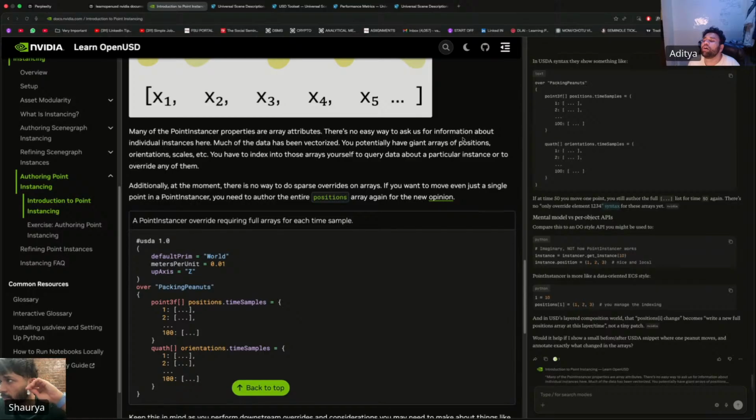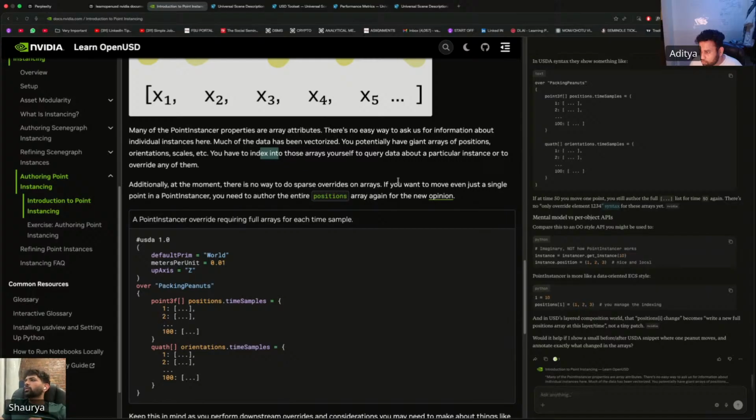Much of the data has been vectorized. You potentially have giant arrays of positions, orientations, scales, etc. You have to index into those arrays yourself to query data about a particular instance or to override any of them. Additionally, at the moment, there is no way to do sparse overrides on arrays.